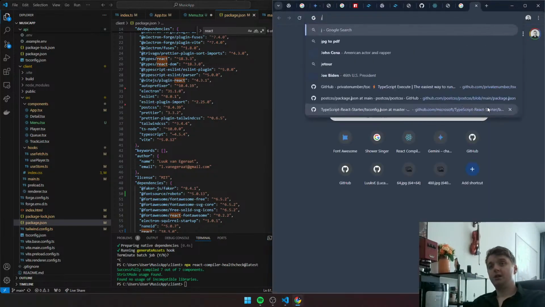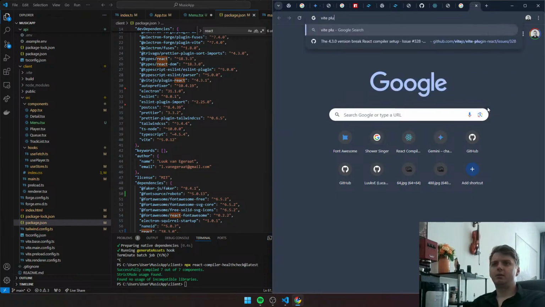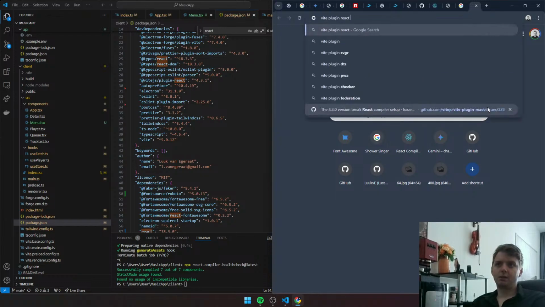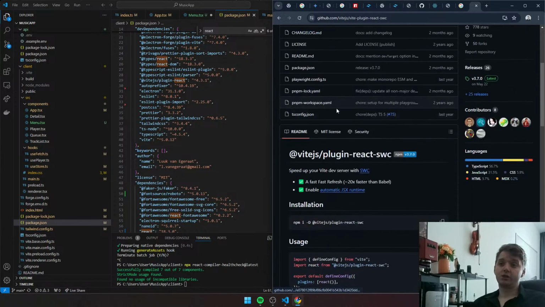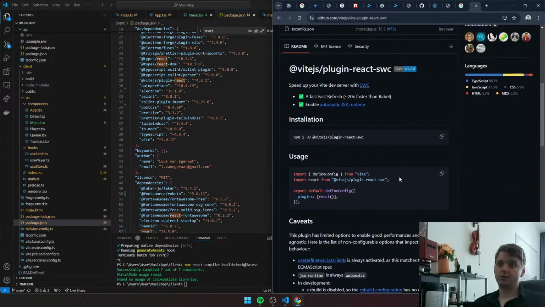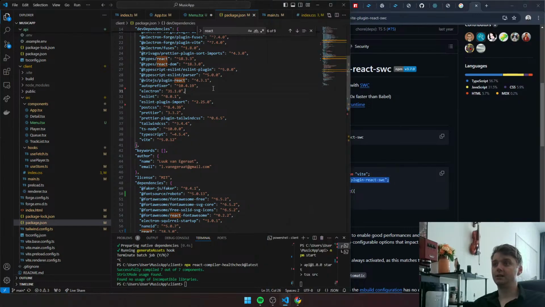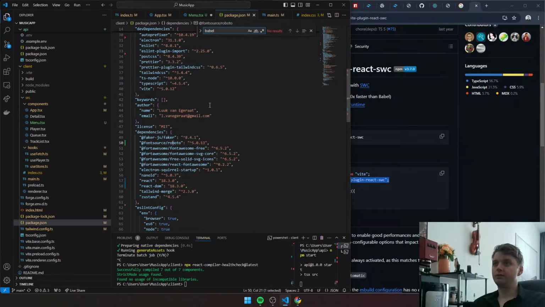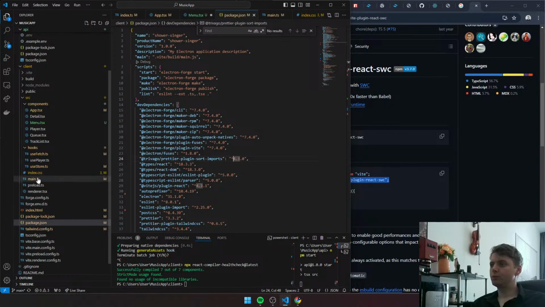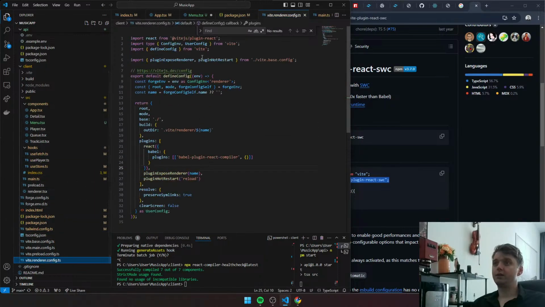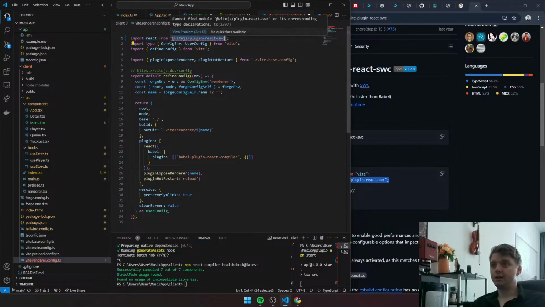Oh well, I want the Vite plugin for React, but I want the SWC version because it's way faster. And I had to actually take that away because I used the Babel compiler. But now I don't want Babel anymore. In fact, there should be no more Babel here. No, there isn't. So I'm going to go back to my renderer where I have this config, I think, React, and update it to this.